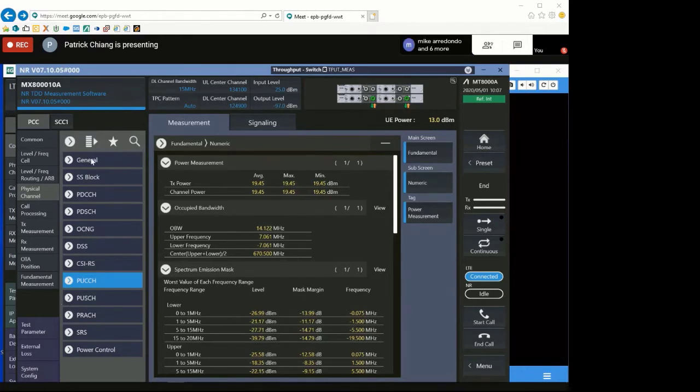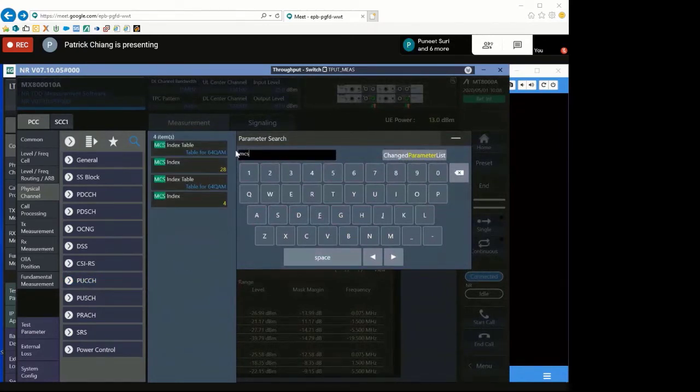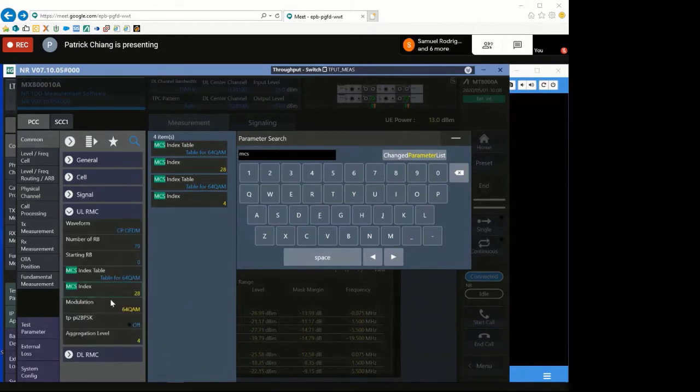Okay, so there are so many parameters you might want to change, right? So let's say, how do I find my parameters? We have a find here. So let's say I want to change MCS or modulations, MCS. So this gives you all the MCS settings. And if you click on it, it will point out to there.